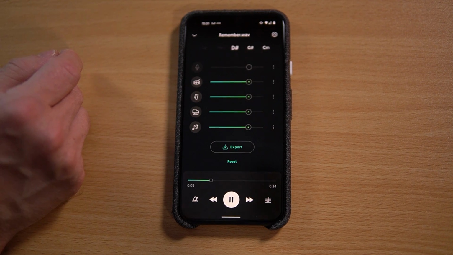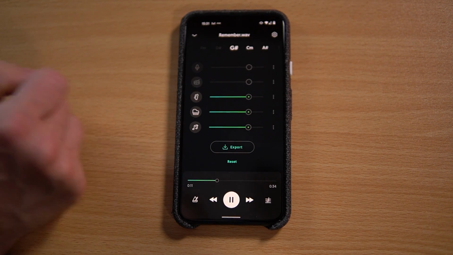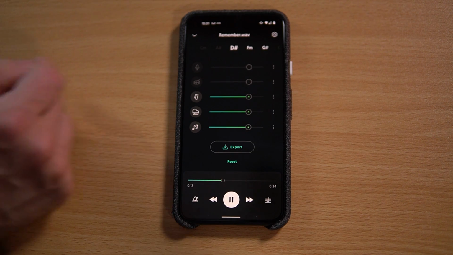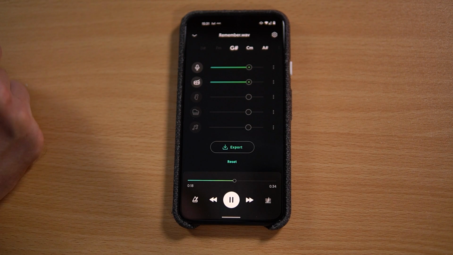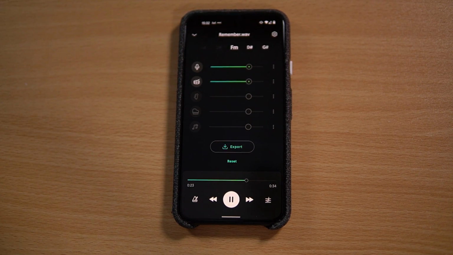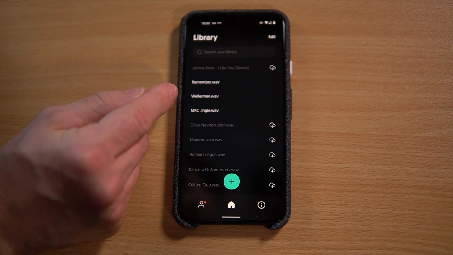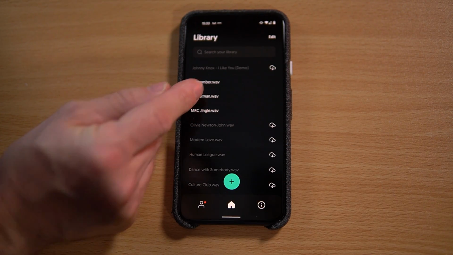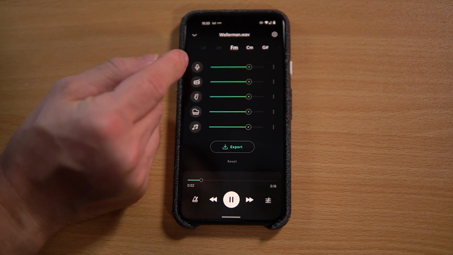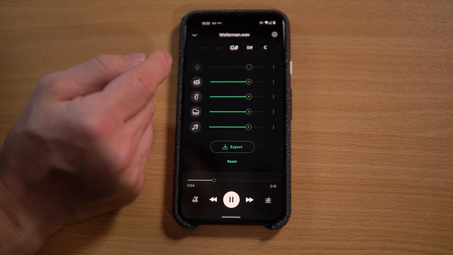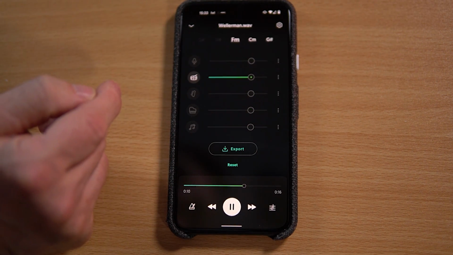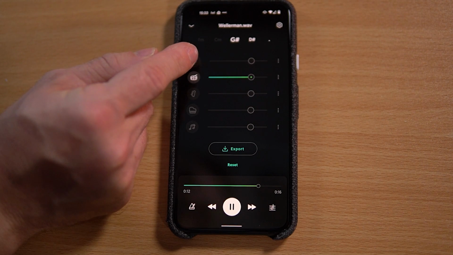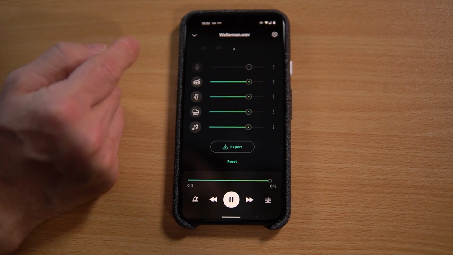So if you want to practice singing along, or you want to remove the drums and do your own drumming along to it, you can do that. Or solo the drums and bring the vocals back. Pretty cool stuff. Here's the Wellerman track that I also licensed via Licked, so I could use it in this particular example video. And we can get rid of the vocals again. Amazing. Solo the drums. Absolutely insane. Bring some bass and everything else.